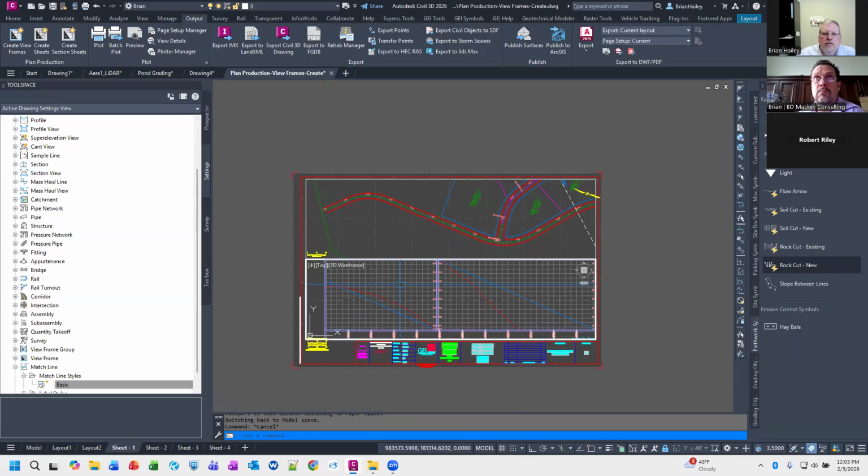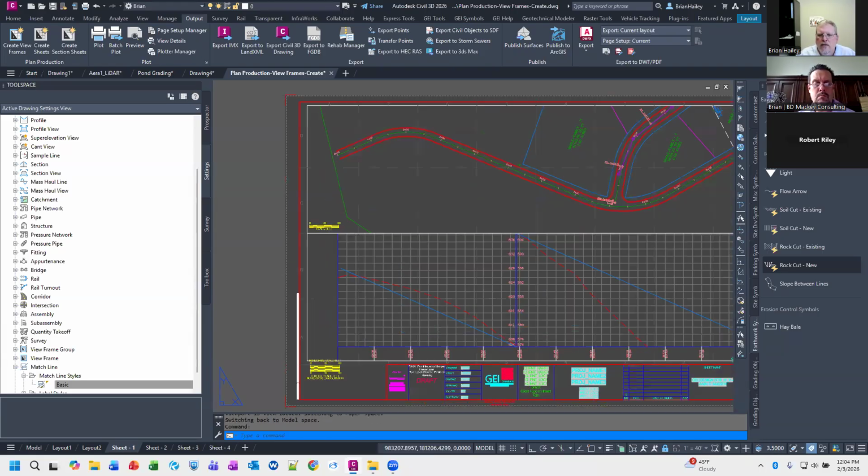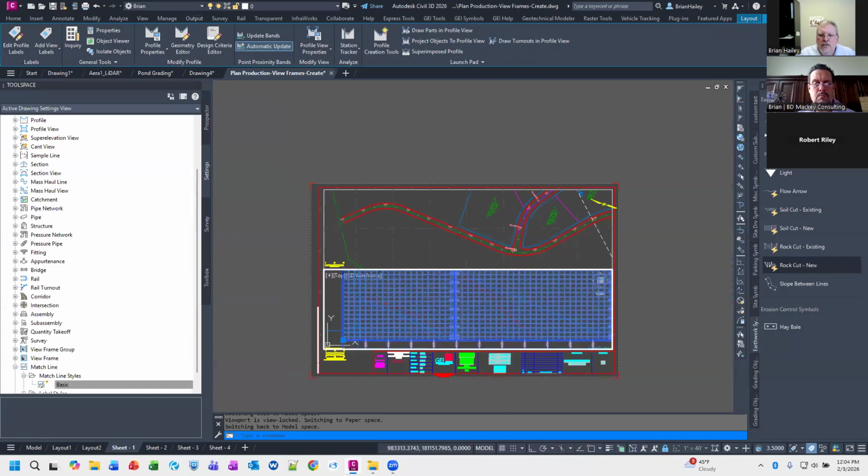Okay. So the thing that controls how much alignment you can see on your sheet is the profile, right? Because basically you can see this alignment is curved, and the profile is a straightened out version of that alignment. So this is what controls how much you can see. But if you notice, there's a gap over here on the far left-hand side. So it's not just how much station can I fit in here.